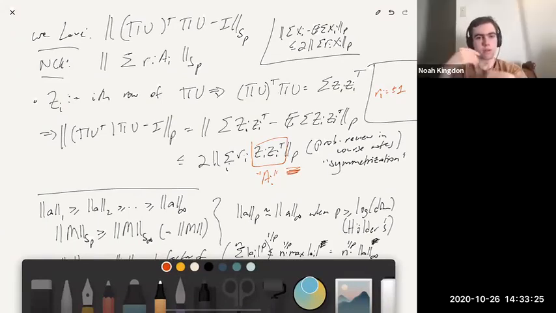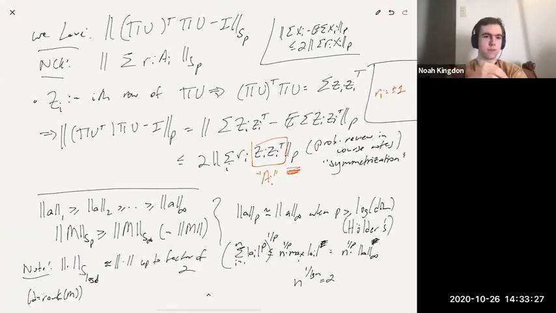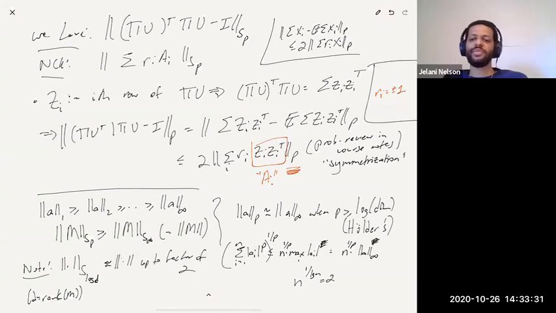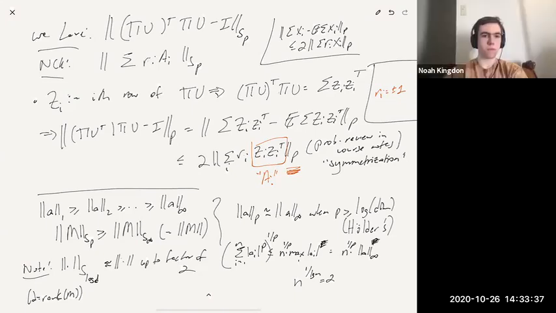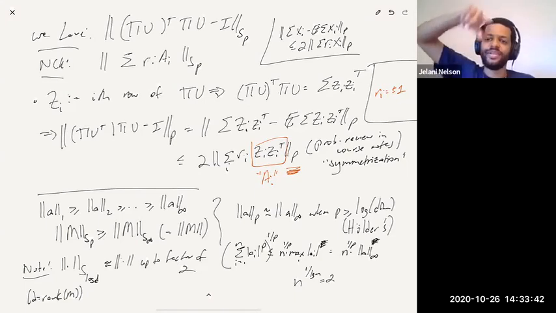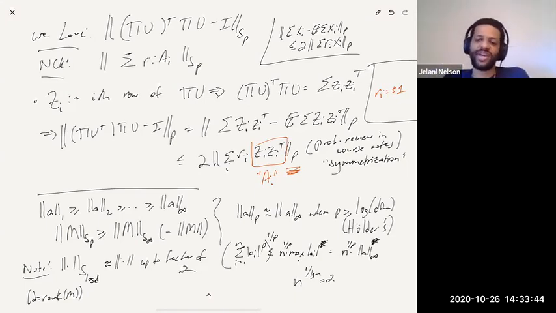Okay. And so those are all random variables, like the pi is random. Pi is random, right? That's my oblivious subspace embedding, my random subspace embedding. And z's are the rows of pi. The zi is the ith row of pi u. So since pi is random, z is random. So this is a sum of random matrices. Does this all make sense? Does anyone have any questions?